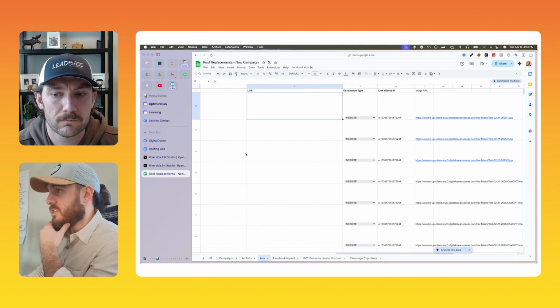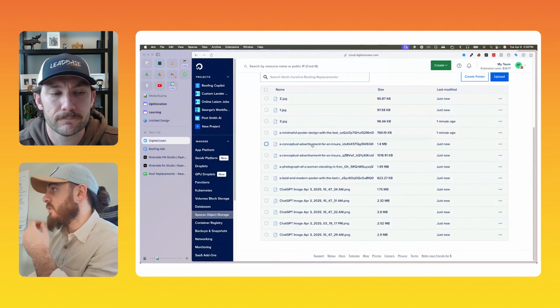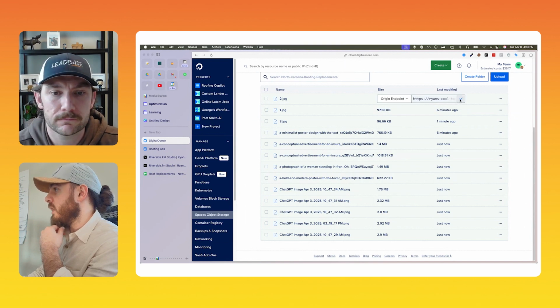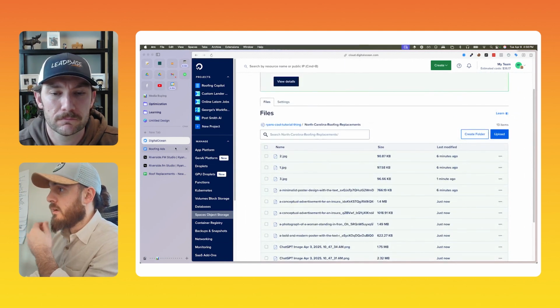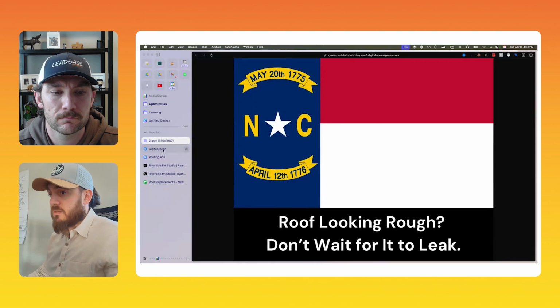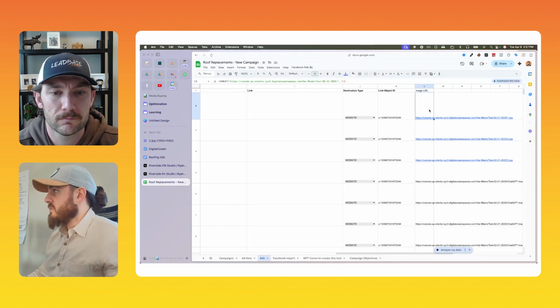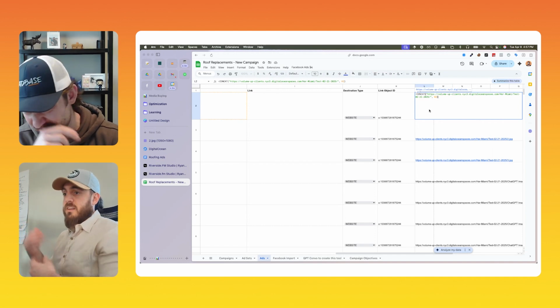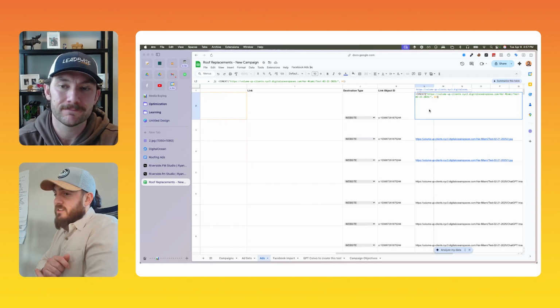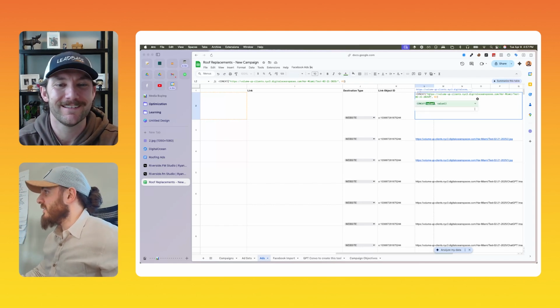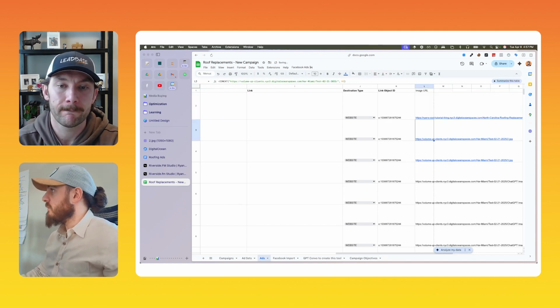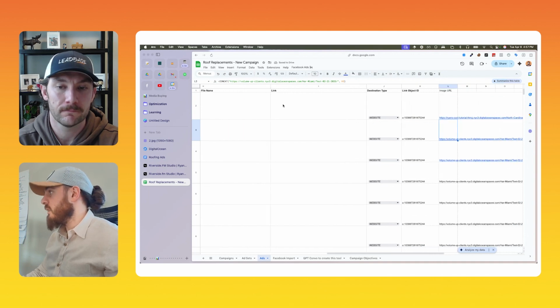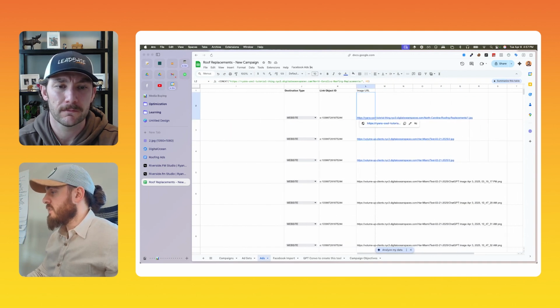For the image URL, we want it to actually upload the image, so we're going to go back to DigitalOcean, and I'm just going to copy one of our origin endpoints right here. All that's going to be is, if you open it, you'll see it's the image. And so that's how Facebook is able to, without you having to upload, because I've noticed with bulk import, when you try to upload images, it's just like, this file doesn't exist. I'm like, I just uploaded it to Facebook. So stopped using that. But what you'll do is you'll just drop this URL here, and then just remove the image name, because that image name is going to come from the file name column that we have right here. And so now instead of you having to individually copy each one of those URLs, it does it automatically.